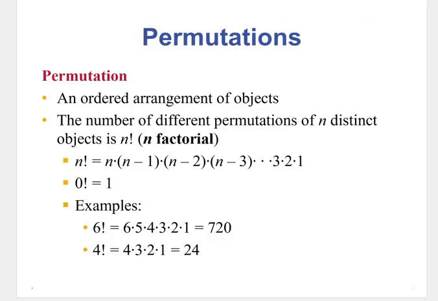So when you are doing a permutation, there's something that you need to learn mathematically that's called a factorial. That is n with the exclamation mark after it. What n factorial means is you're taking n, whatever number n is, and you're multiplying it by every whole number underneath it. So if I asked you to find 6 factorial, it would be 6 times 5 times 4 times 3 times 2 times 1. If I was asking you to find 4 factorial, it would be 4 times 3 times 2 times 1. And it's also important to note that 0 factorial is equal to 1.